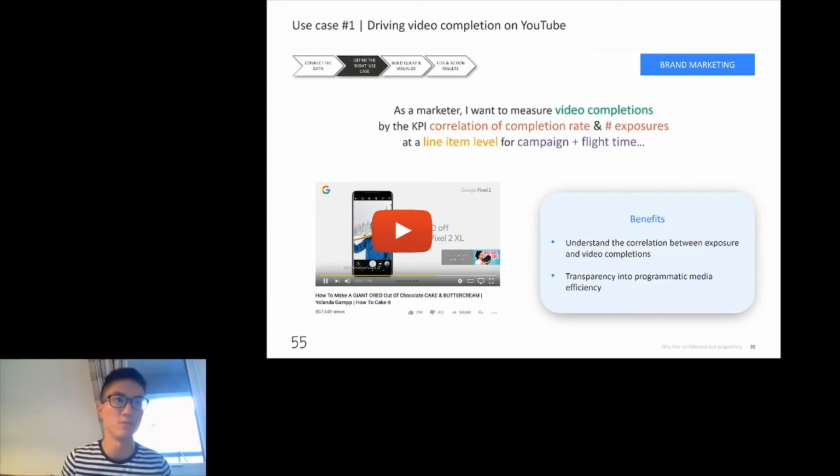And if so, what does that actually mean in terms of the different video activities or video types that we're running? So in your TrueView setup, for example, are you running bumper ads? And if so, because it's simply a non-skippable 6-second ad, you might not necessarily want to include that in your analysis because it's going to skew your results due to its 100% completion rate.